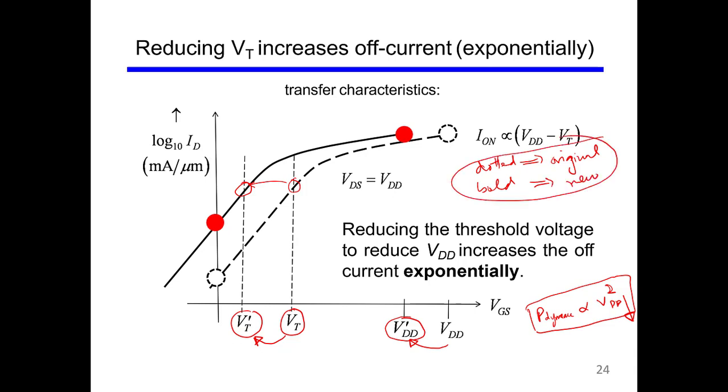So it has been shifted, which, as we saw earlier, that if this is our SS1 and this is our SS2, then SS2 is greater than SS1, which also means that I off 2 is greater than I off 1. So what that means, we started with the goal to reduce the dynamic power, but in the process we have triggered a scenario in which the static power will go up, because our subthreshold swing and the I off current are changing. So the subthreshold swing is a very important parameter, and it puts a limit on how much you can reduce your supply voltage.